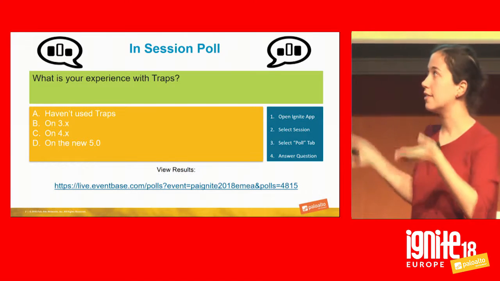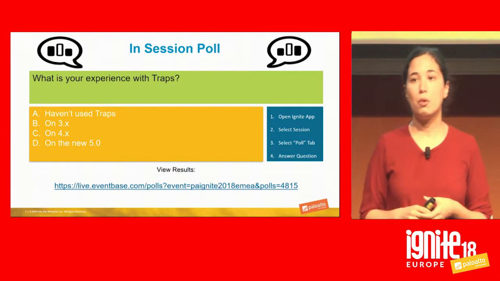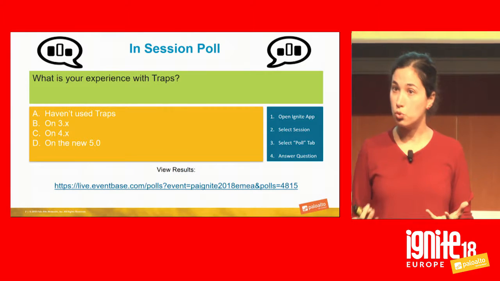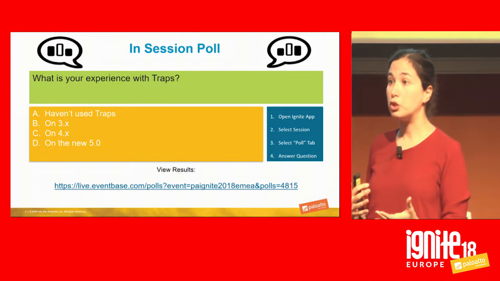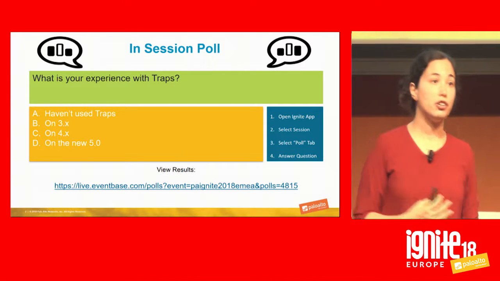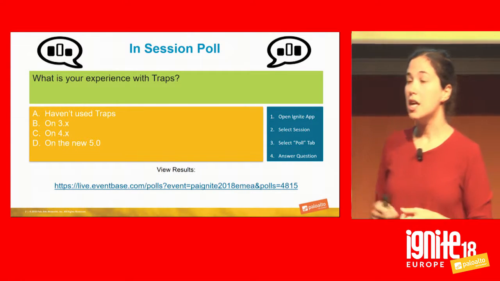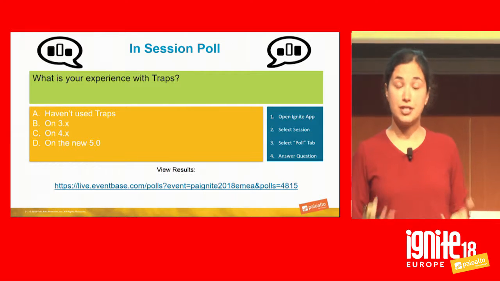Hopefully, we do have the slides, and we will try to cover what we're talking about, especially as we have a mixed room. But hopefully, for those of you who are not familiar with traps, you can turn to the person on your left or on your right that raised their hands and also ask them questions after the session.